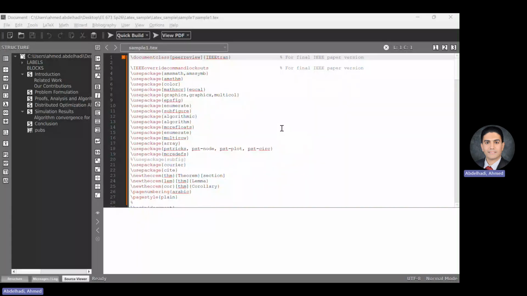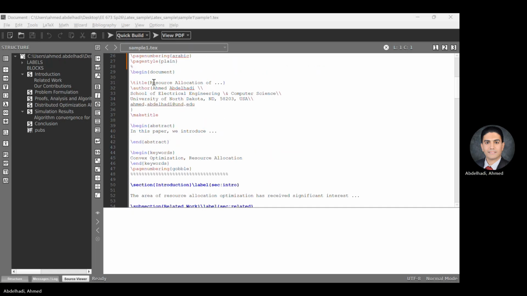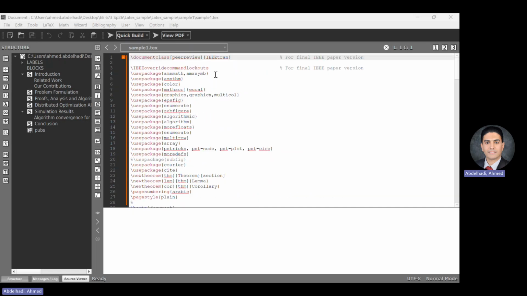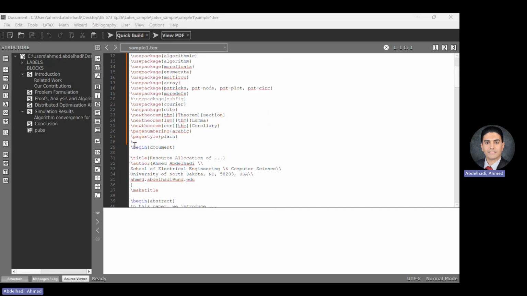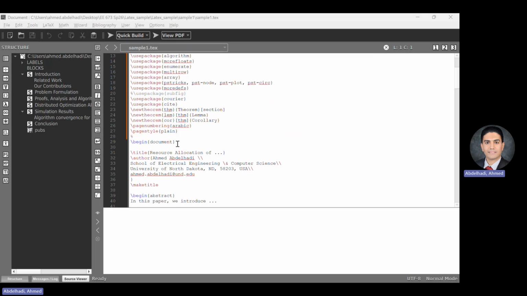This is what you see in TeXMaker. So this is a sample. This is an IEEE transaction. Now you can see here how the layout of the tex file looks. You have some packages that you are using, so it's under usepackage. You can see these are different packages that are ready to use. Then you start with begin document to start your document, or article, paper, or report in this case.